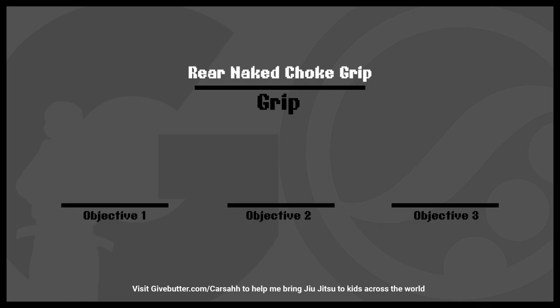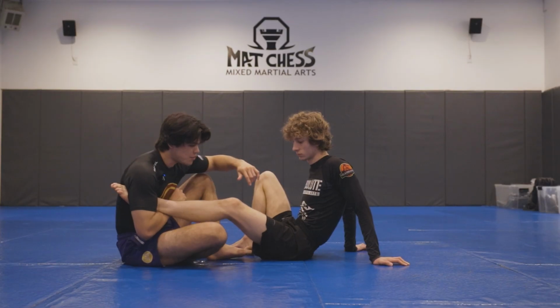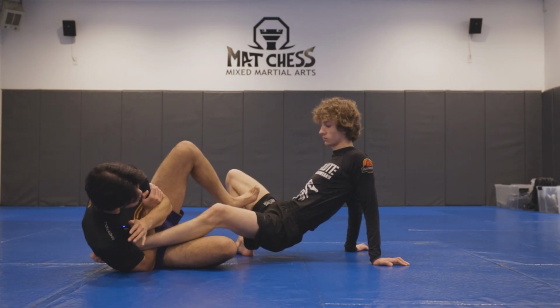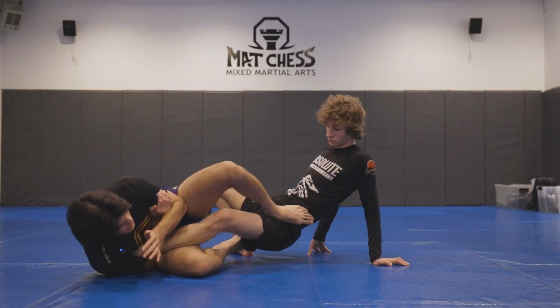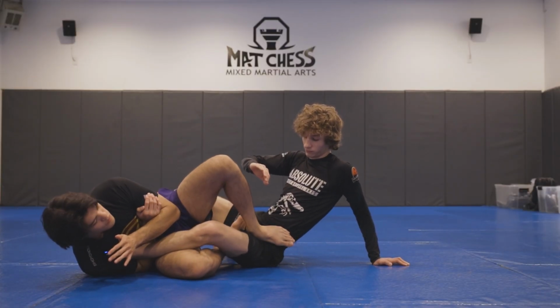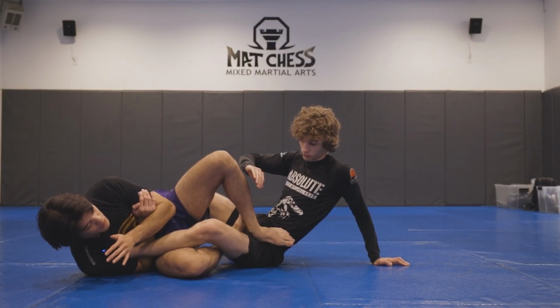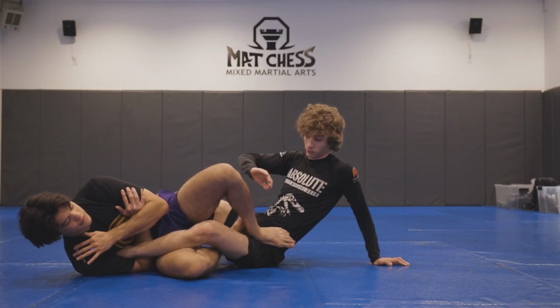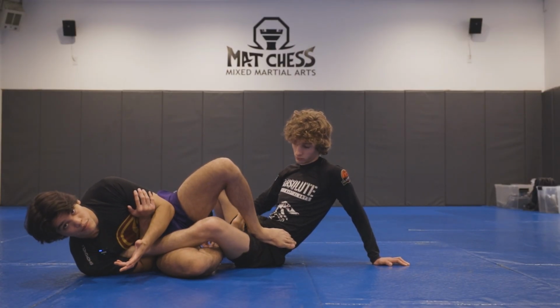And regarding the hips coming up, that's our first objective. When I go in for this lock here, as he starts to raise his hips, I'm gonna put my foot down on his hip, press his hips back down, and put all of my weight through my heel. Now, as I start to lift and raise my hands, if his hips can't come off the mat, we can get a lot of breaking pressure there.